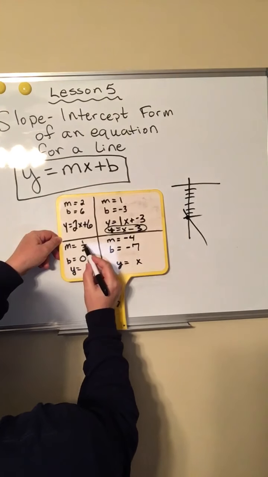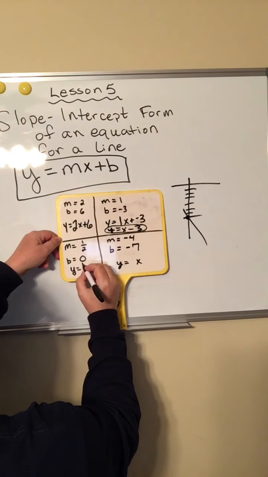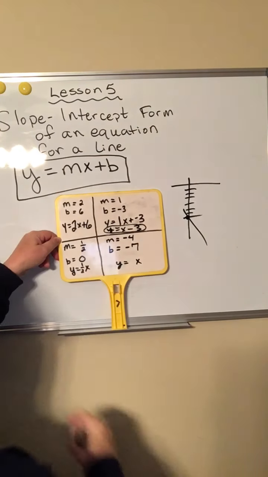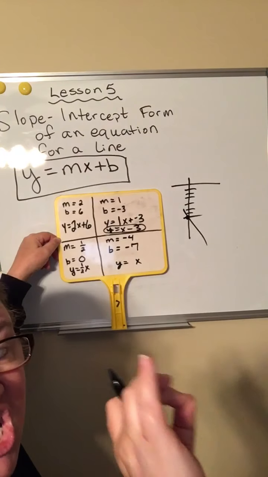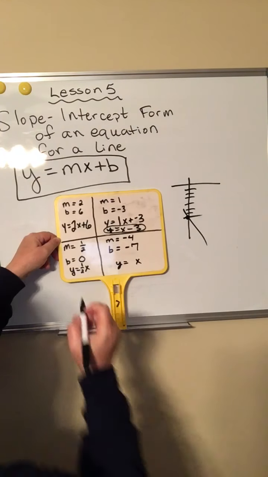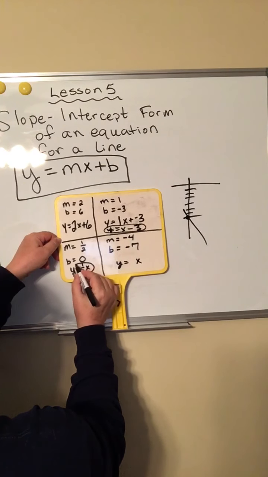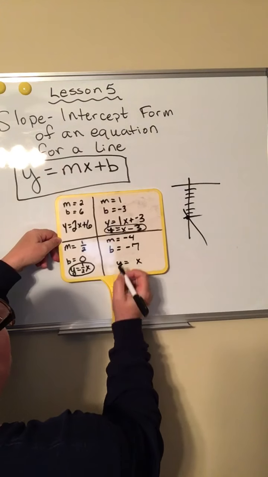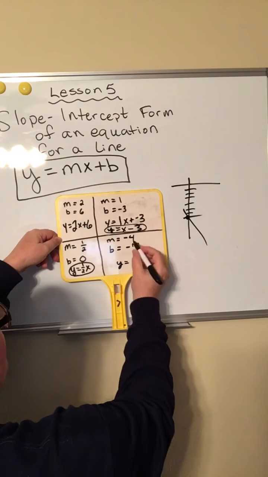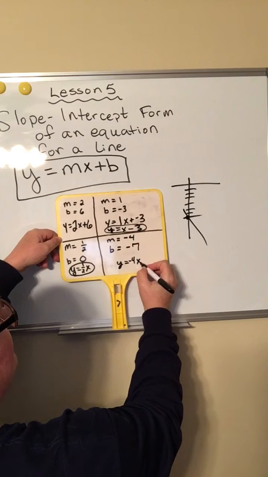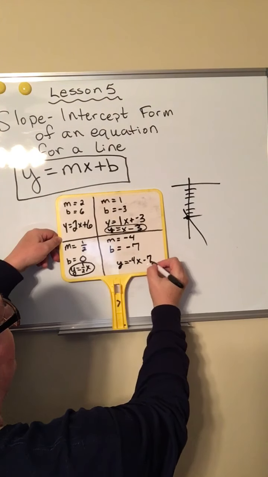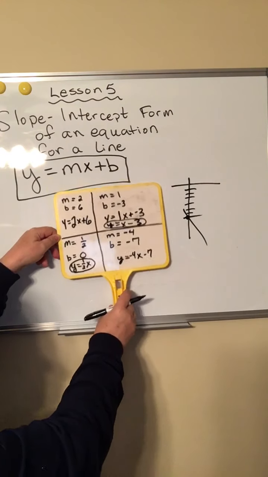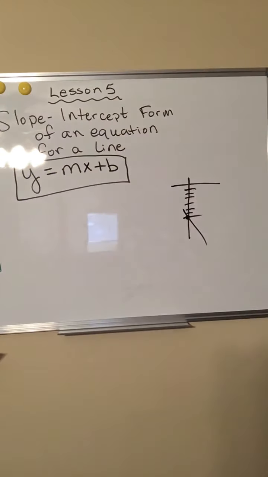On this one, my m is 1/2. So y equals, here's my m, 1/2 x plus b. Well, plus 0. If I add 0 to something, do I get anything? No, don't put it there. Just leave it out. So my whole equation for that one's just going to look like that. It's a little bit shorter, isn't it? And then finally, y equals m, -4, x plus b, -7. Okay, if you need to go back over that, rewind it and go back over it. I'm going to move on.